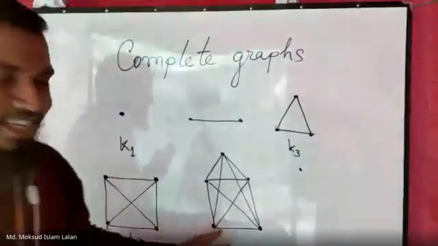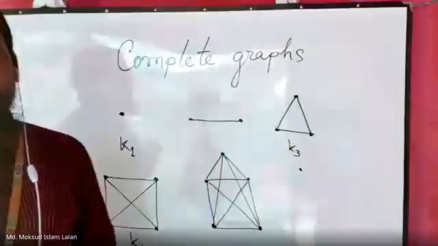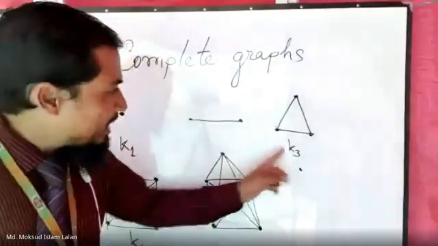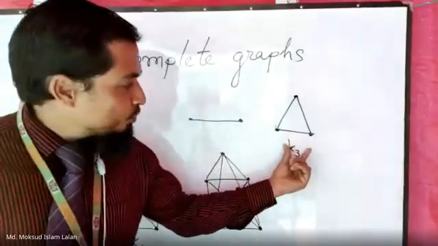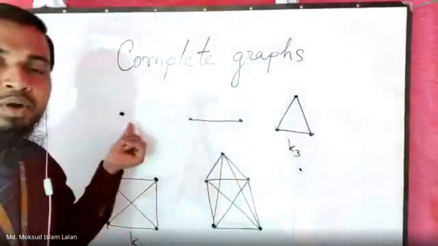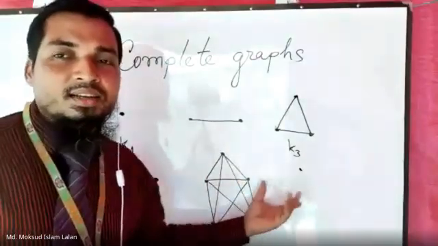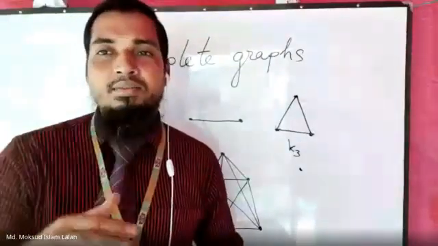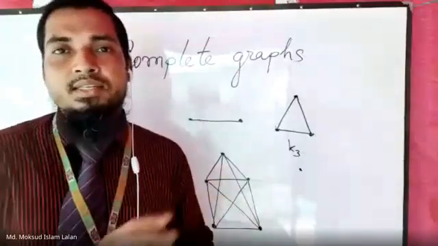How do you know it is degree 5? Did you follow the pattern, or did you draw it? I have done it. Okay, very good. So the degree will definitely be 1 less than the number of vertices. With a little analysis it can be understood. For K2, degree 1. For K3, degree 2. For K1, degree 0. For K4, degree 3. There are several things you can derive here. You can analyze, because you have strong analyzing power. Then you can just draw.